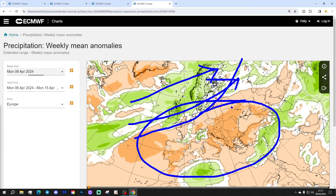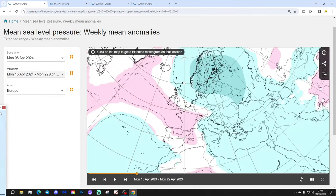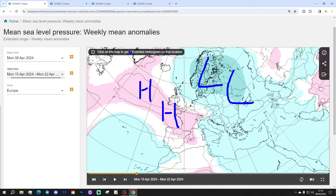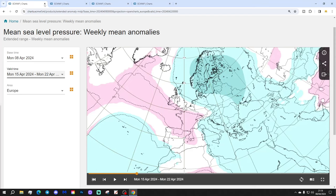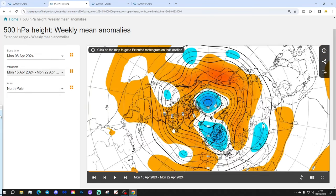Week 2 will be the 15th to the 22nd of April. This one finds high pressure to our west and south-west, with low pressure to our north and north-east, and the wind direction potentially coming from the north-west. 500 millibar heights show a trough of low pressure over northern and western parts of Europe with high pressure out in the Atlantic — that would send the wind flow and jet stream on a north-west to south-east alignment.